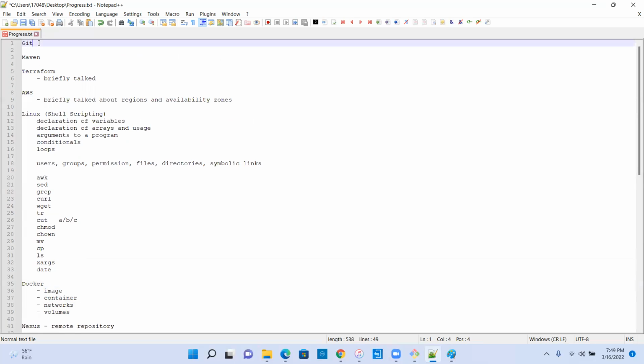Are you guys comfortable with Git? You should be working with Git day in and day out now with your Git repositories. Yes, sir. So do you feel there is anything else that I should have covered in Git? Jyoti, as part of your work, are you able to do much of your work using Git? Yes, sir. Do you feel any challenges? Can we clone multiple repositories at a time?